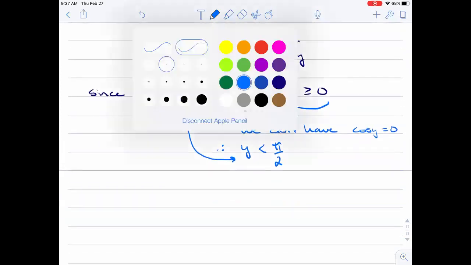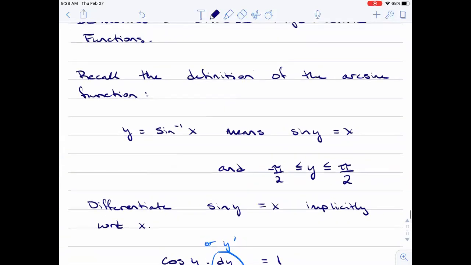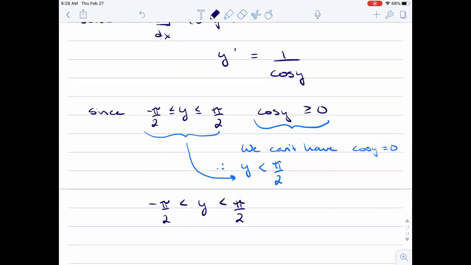And so now we would say that y must be less than pi over 2. I am pretty sure it can still be cos of negative pi over 2. It can't be. It's also 0. Just delete it. Because these bounds, the inclusive of negative pi over 2 and pi over 2, are from up here on the sine, right? And those we're dragging down with us because that's our domain as far as we know.